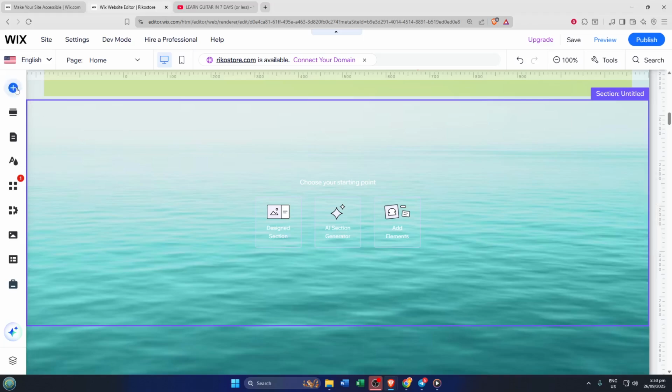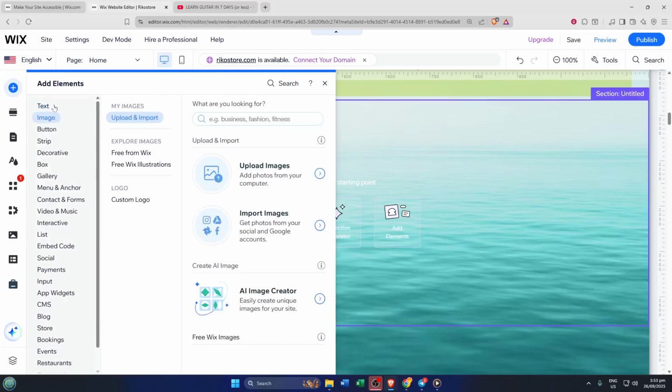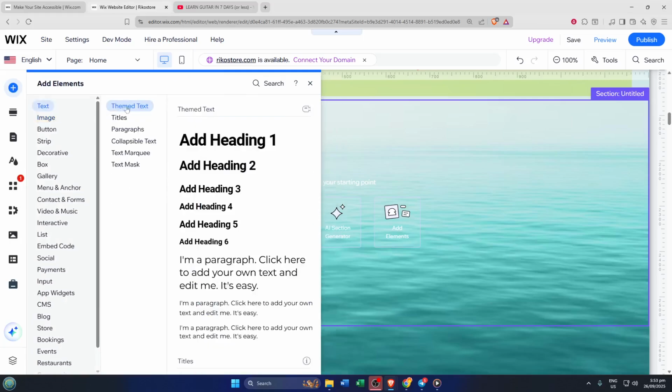Now, let's start adding a custom element. At the top left of your screen, you'll find the Add Elements button. Go ahead and give that a click. Or if you've set aside a blank section on your site, maybe you've reserved some space for this tutorial, just hover over that empty space. Both ways will work, and it's really about what feels easiest for you. For our example, let's add a title.